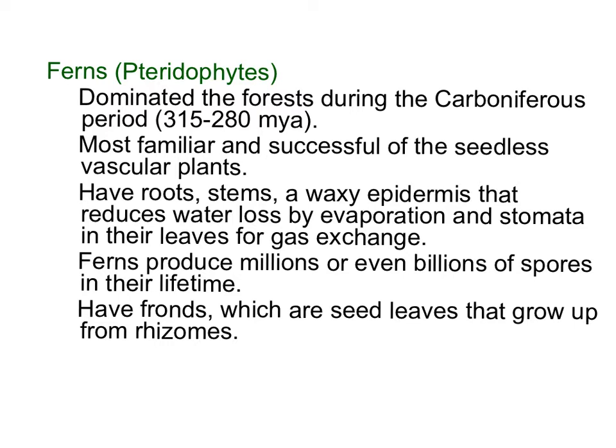These ferns have true roots, stems, leaves, and they also have this waxy outer layer, or epidermis, that helps to reduce loss of water. So if we're keeping that water in the leaves, then it's not evaporating. Another important aspect of these leaves in preventing water loss is the stomata. And these stomata are basically openings in the leaf that control what can get in and out of the tissue.